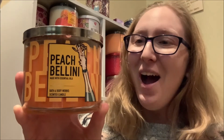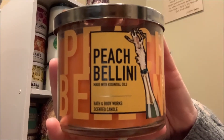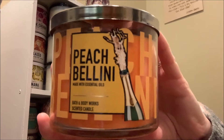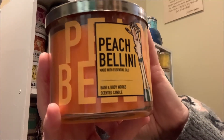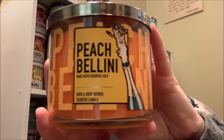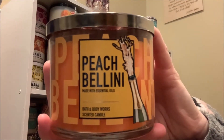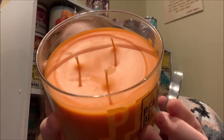Taking a closer look at the packaging of this particular pour of Peach Bellini, I think you can see why I am in love with it. I love for candle labels to be very colorful and vibrant, and this one meets all of those criteria. I absolutely love that center label with the scent name in a pastel orange color and the artwork of a champagne glass that's just popped in celebration, and then in bold letters directly behind that main label it spells out Peach Bellini. You can also see through the transparent glass that the wax color is a beautiful orange with three standard wicks in the center.